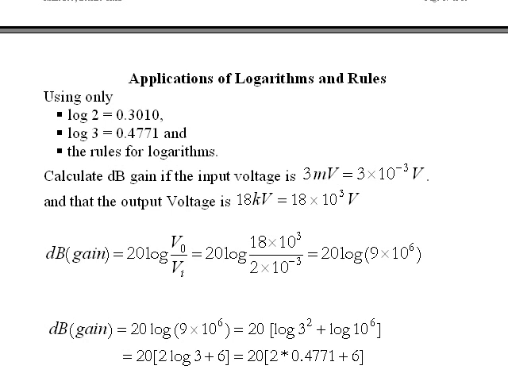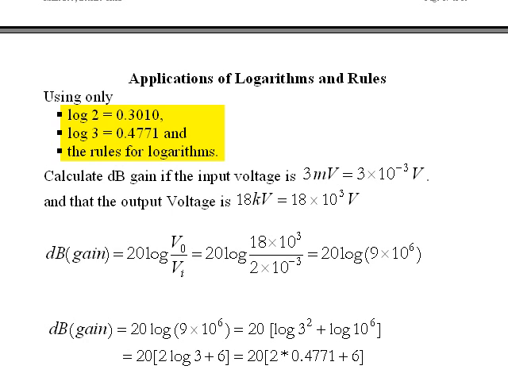In the homework, there's a question on computing the pH. I'm going to go through something similar in logarithms so you can see how it's done. Say you only knew the log of 2 and the log of 3 and the rules of logarithms. You can use these to your advantage to take very complicated numbers, and if you can reduce them to powers of 2's and 3's and then use the laws of logarithms, you can compute quite a few numbers, even independent of your calculator. This is just a good demonstration of the rules of logarithms, and it also stresses the importance of being very consistent in your calculations.